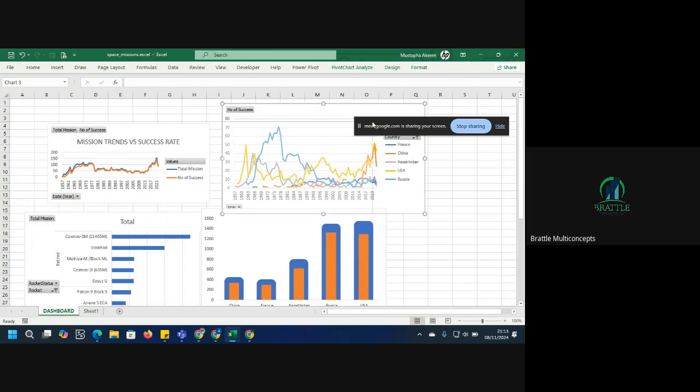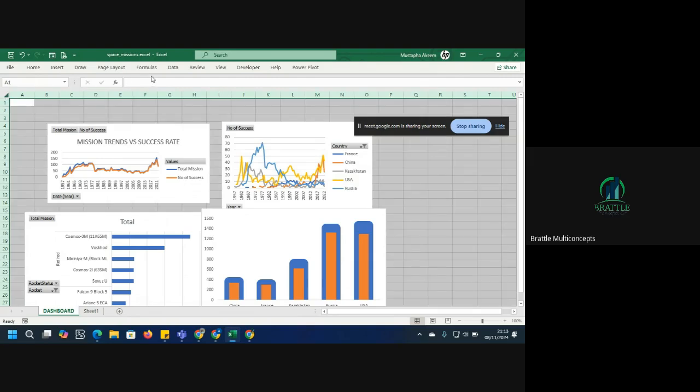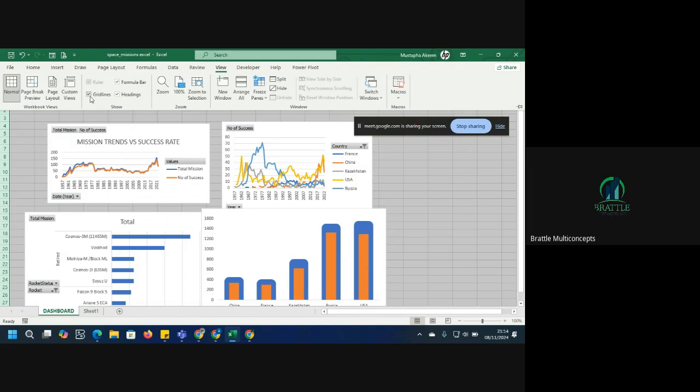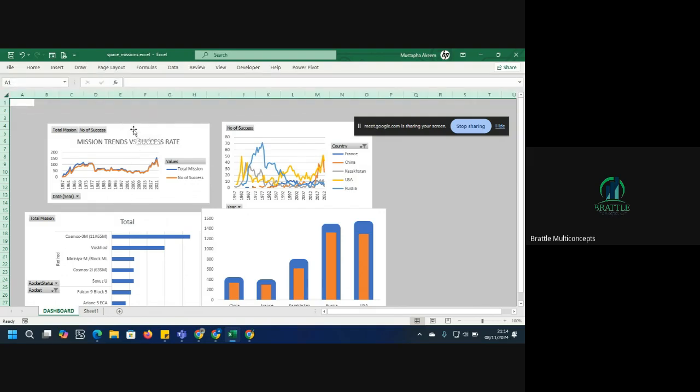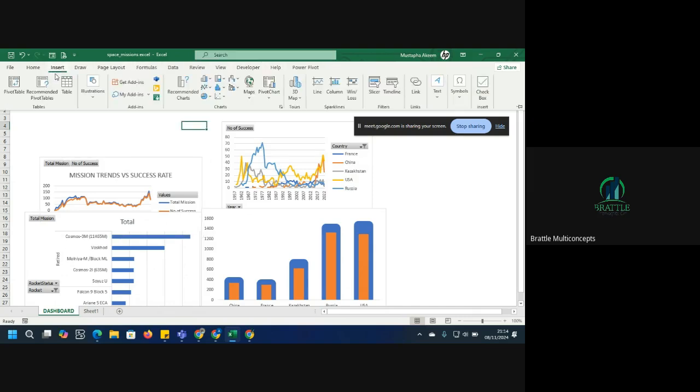Let's also keep this. The first thing I'm going to do is remove the gray lines, all the lines, and the background. We can use a container.